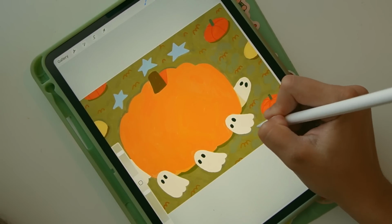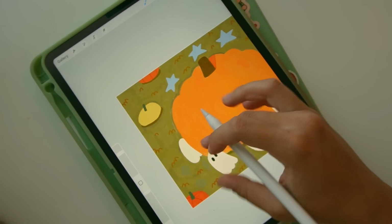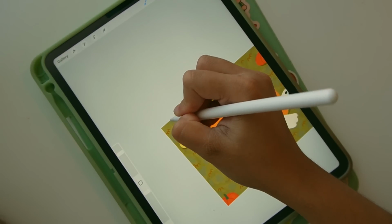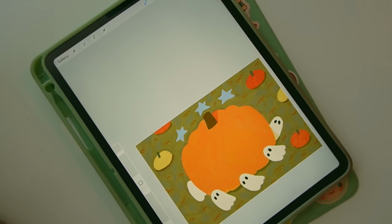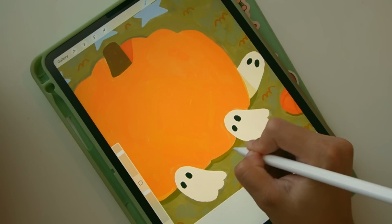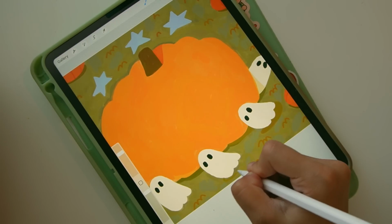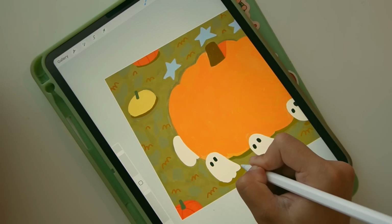And like I said, I base my general color palette around red and green, and that includes a lot of different varieties like pinks and oranges, yellows, and then greens, teals, darker greens, warm greens, cool greens. Those are just my main colors. Obviously, this is all up to personal preference. Each color palette for every artist is unique.